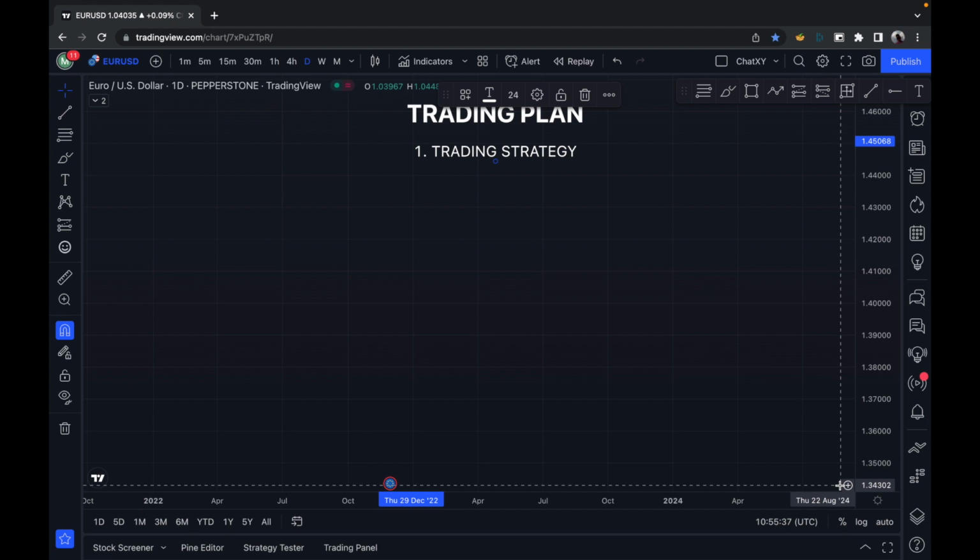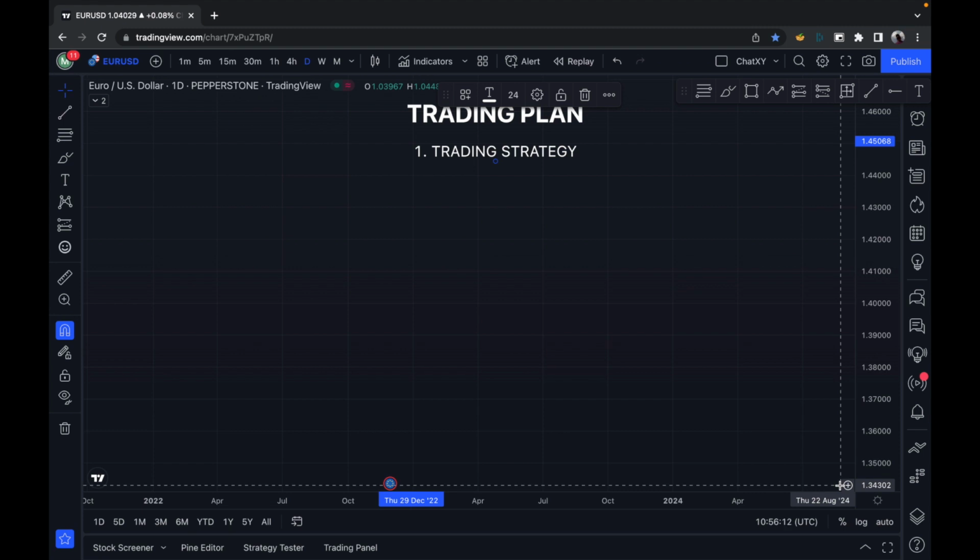You must have backtested a particular strategy, be it supply and demand, SMC, support and resistance, indicators, whatever you use, just make sure it's a working strategy. That's your number one. With this, you'll be able to be profitable with your trading plan, because if you have a trading plan that doesn't work, then you will keep losing your accounts and having difficulties while trading. So you have to have a working strategy.